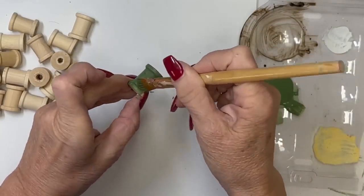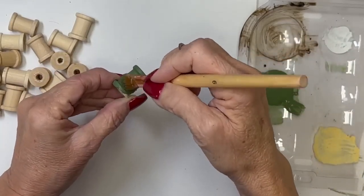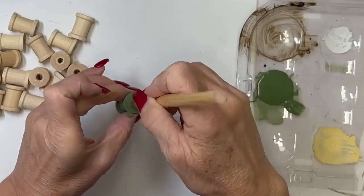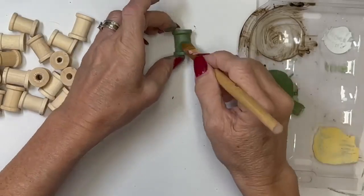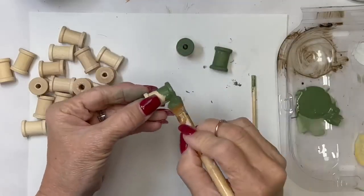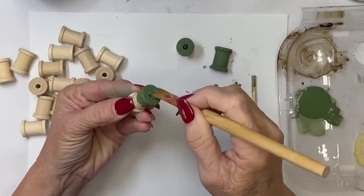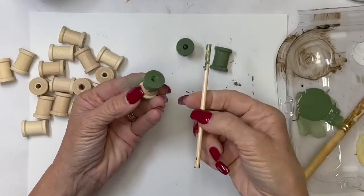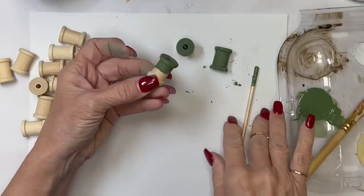So I thought I was going to paint each one, the whole thing, and then I decided I was making a mess all over my hands, and then I didn't have anywhere to hold it that didn't have paint, so that was not smart. So then I started doing them all the way down to the bottom and then letting that sit and then going back. Now I did put a little bit of paint down in that hole, and then I took a little dowel stick and rolled it around in there.